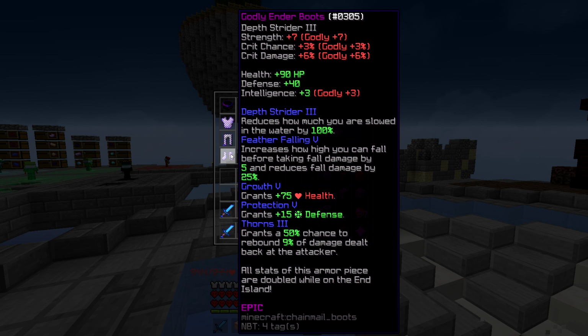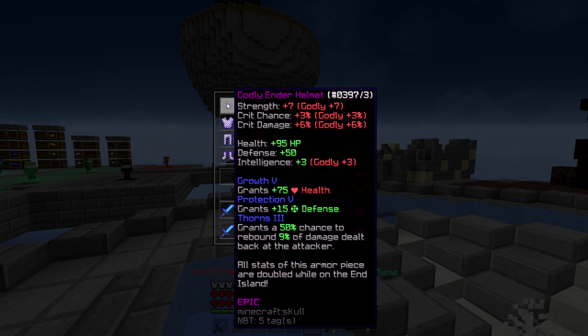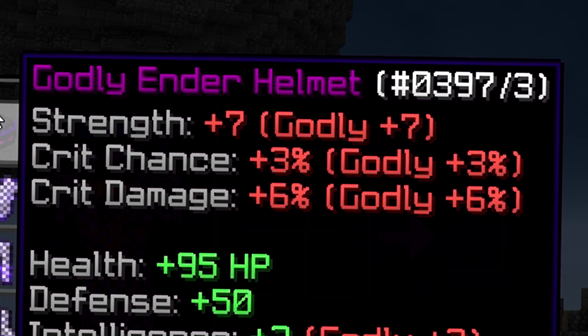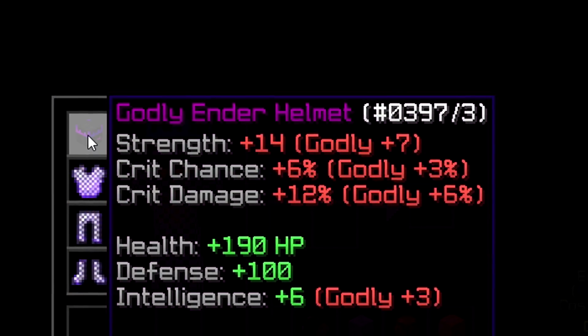So what you want to do is you want to get godly reforge on all of your ender pieces, which by the way might cost more than the entire set, but you know, everyone loves wasting their money on reforges. Because godly gives you 7 strength, 3 crit chance, and 6 crit damage. And all of that gets doubled while on the end island.